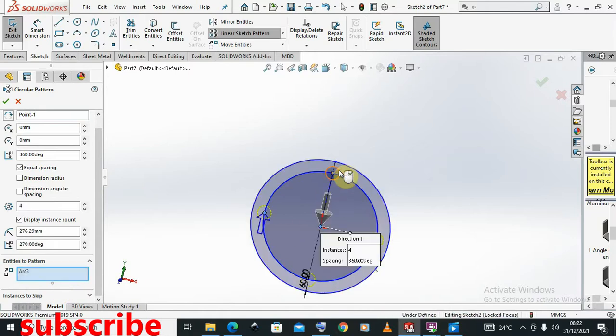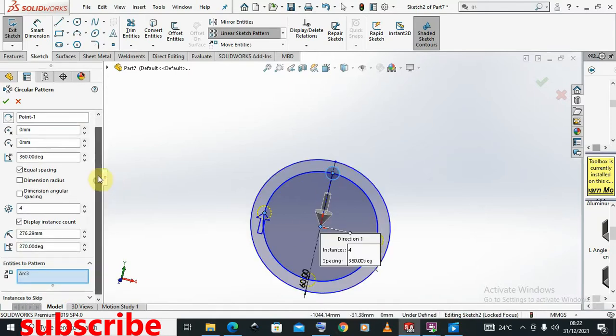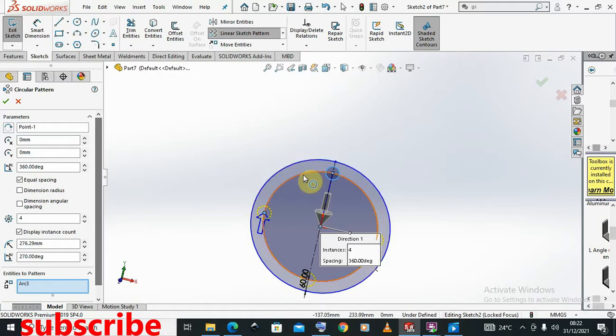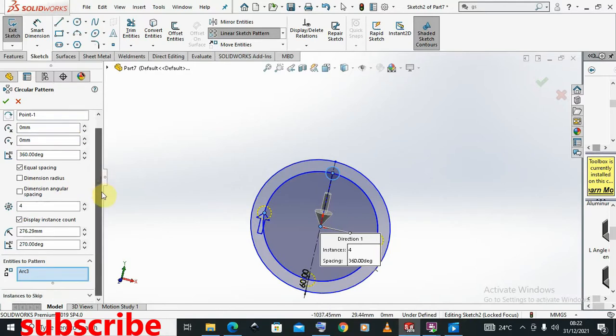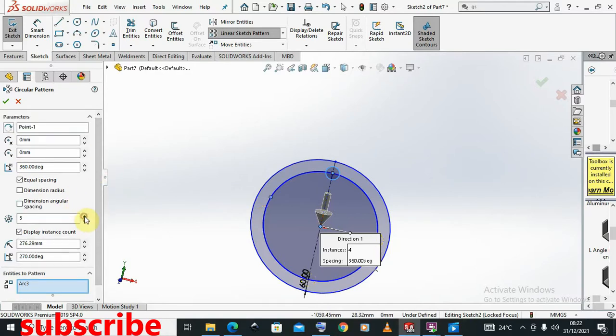See, so at first I had clicked on this, but it knows where its center is, so it took the center for that case. And here what I have to do now is to go ahead and give the number of patterns that I want, like that. So that's how you can use the circular pattern.